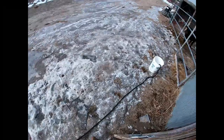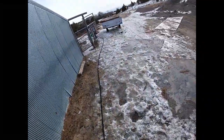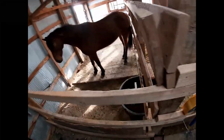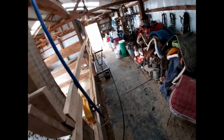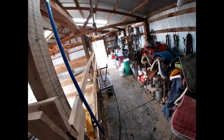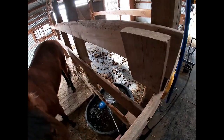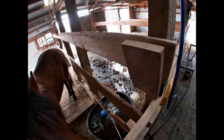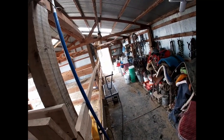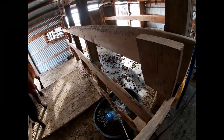Let me get the hose in here. Make sure it's closed off. Yep. And we'll top them off. I'll tell you what, this flexible hose has been great this winter, as long as we remember to take it in the bucket so it doesn't freeze through. But it makes it so much easier to just grab a bucket instead of rolling up all that vinyl hose, and then hoping it doesn't freeze and dragging it up the hill so it's laying downhill and all that nonsense. This makes it a lot easier.